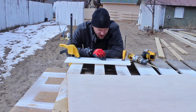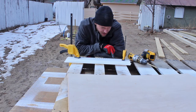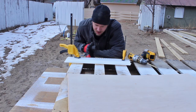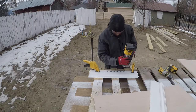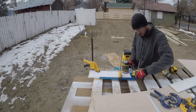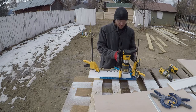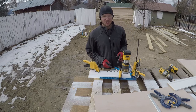Okay, so this is the piece of baseboard that we have to router the slots for the HVAC vent. And so what I'm going to do is drill the holes first. It's a 3/8, and then I'll be able to put the router bit in and kind of guide it so they're straight lines. Okay, so what I've done is I've created two straight guides, and this will allow me to stay straight. I'm gonna have to do this 14 times to make these up and down cuts.